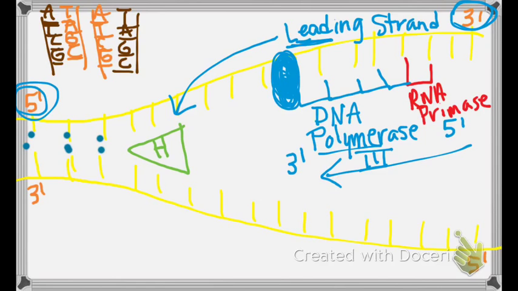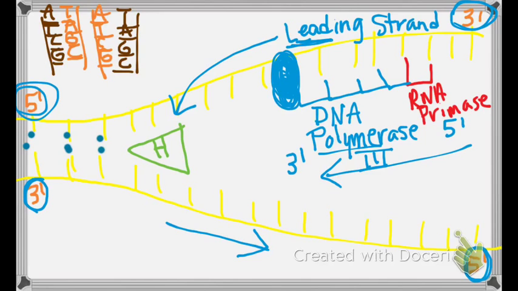Now, there's going to be a problem on this next strand because notice the template is 3 prime to 5 prime. So if we're building 5 prime to 3 prime, we're going this way, right? Because it's going to be the opposite direction.